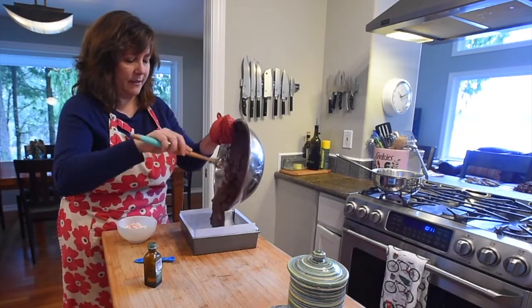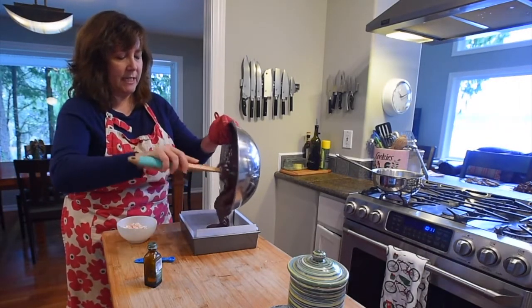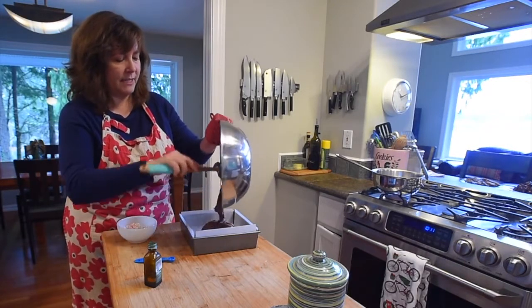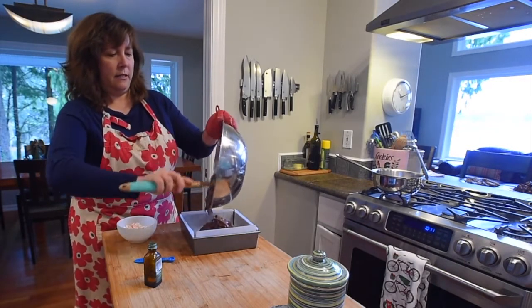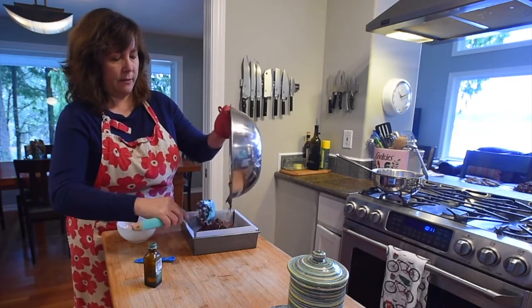Here we go. Look at that fudge. It's glossy, it's creamy, it's gorgeous. It smells like peppermint. It's holiday in a bowl. I love this stuff. I've never had anyone turn it down.